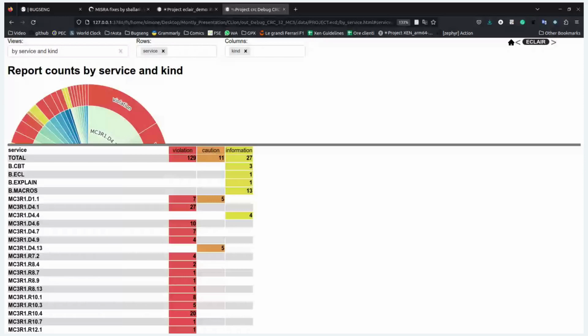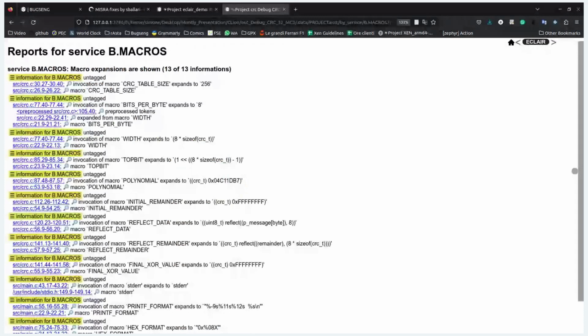Macros allow you to write code that can be automatically adapted to different targets at compile time, and also to different build variants. So you can use the very same source code for different architectures. The only difference is how macros are expanded. Understanding such generic code with a lot of macros can be quite challenging if we don't know how the macros will be expanded. This is the reason why we have decided to implement this service.